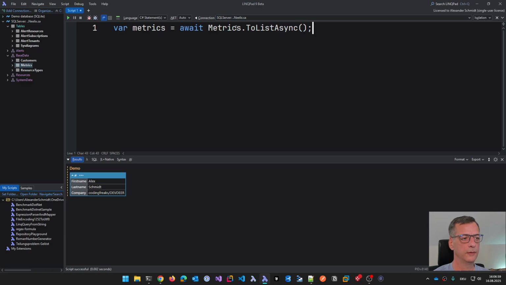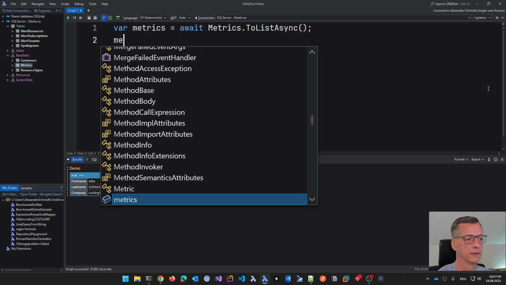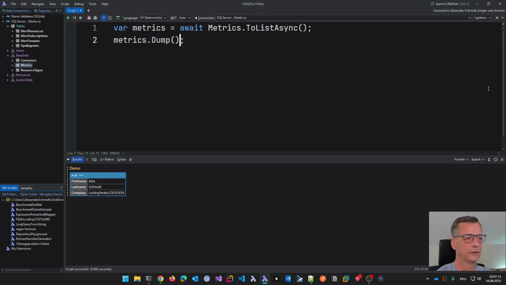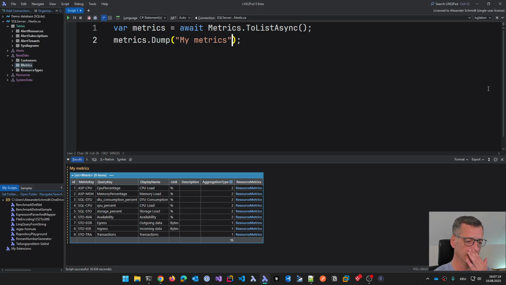As soon as I do a semicolon, it switches to C# statements right away, which means I have multi-line. Now I have ToListAsync, and now I can do metrics.Dump. So here we go. That's it.